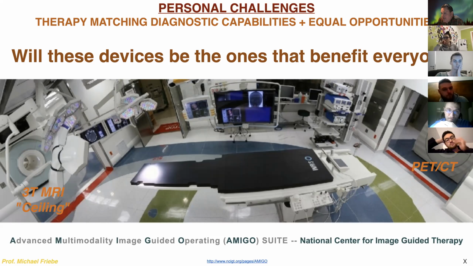So the answer is, I think, already clear to you. There's only one installed, and it will certainly not be installed in Ethiopia or in India or wherever. This is limited even in the US, only installed in Boston. And typically we Germans have everything installed because we like to have all these nice gadgets around. I think we have the highest 7 Tesla density in the world in Germany. And we have the highest MR PET density in the world.